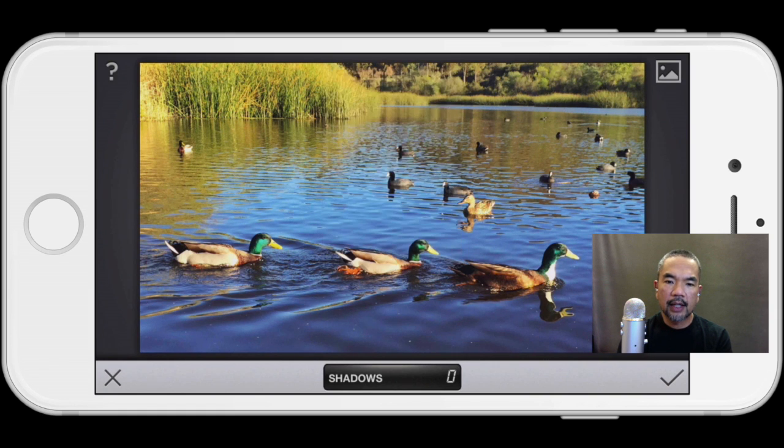Then I'm going to go to shadows. Shadows are great, especially if something is backlit or something is a little bit dark. This particular photograph doesn't need it too much, but I'll just show you what it does when I slide it to the right. Notice it's bringing up only the dark areas, and it's not blowing out the light areas, which is what happens if you just increase the brightness, right? Everything gets lighter. Well, on here, if you have certain areas that are dark, it'll brighten up those things, and you'll notice the grass in the background doesn't change as much as the foreground. But I actually like that foreground a little bit darker. It gives us some nice dynamic interest.